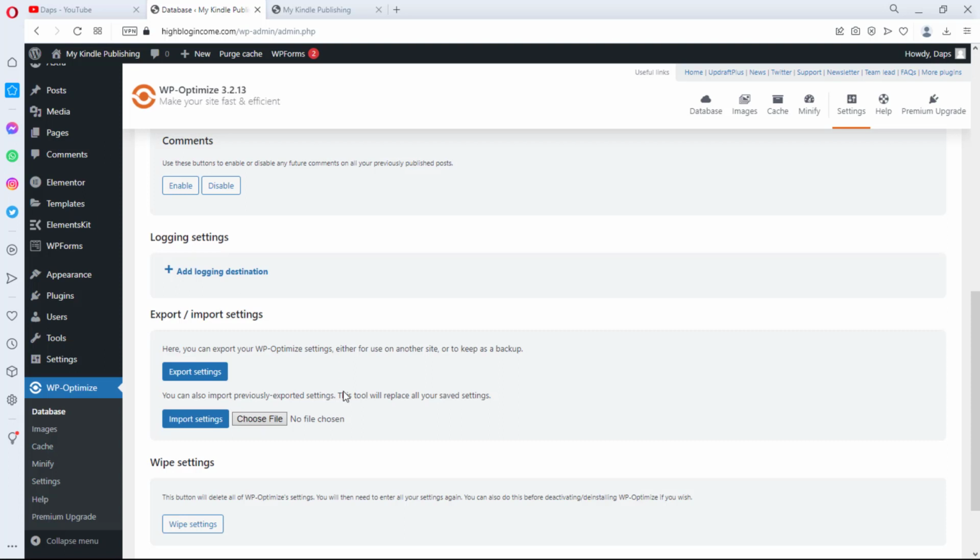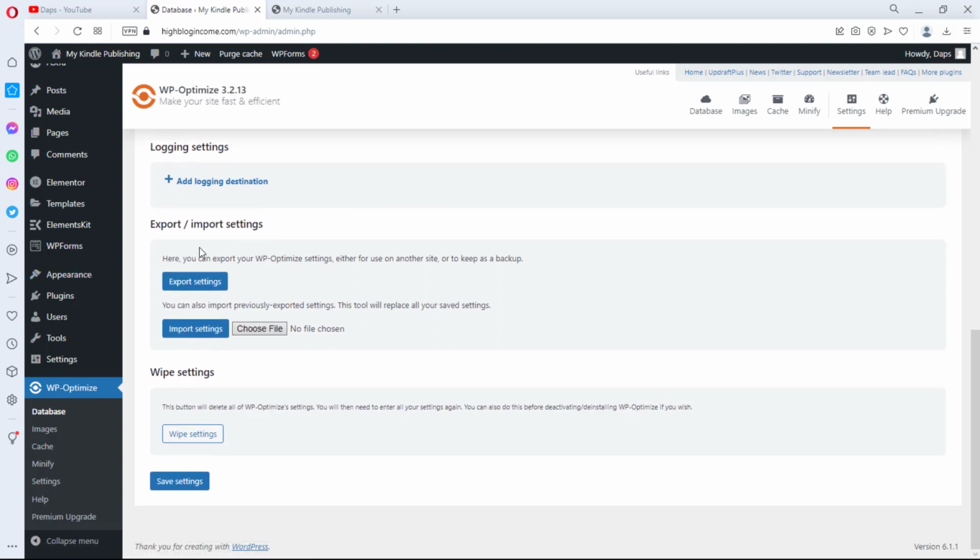Another option that you have here is for you to export your settings. In case you've optimized your WP Optimize plugin on another website, you can export it from there and then import it here so that you have the same settings here. And this is a fantastic feature so that you don't get to customize this on every one of your new websites in that sense. So that's the option for your import and your export.